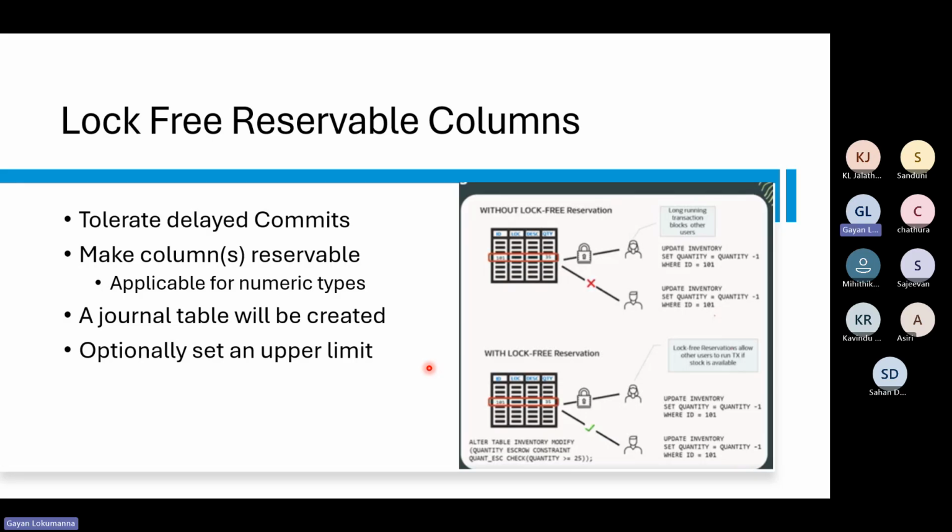But what is important is you have to identify the reservable columns and make them reservable as well. Another important fact to add here is that when you're identifying reservable columns, you have to make sure that they are all numerics, right? So any numeric data type is supported when you're using this feature.